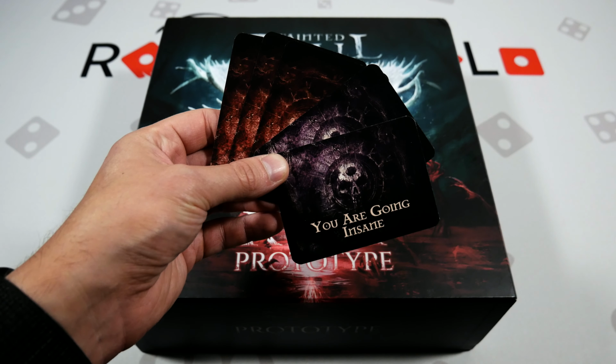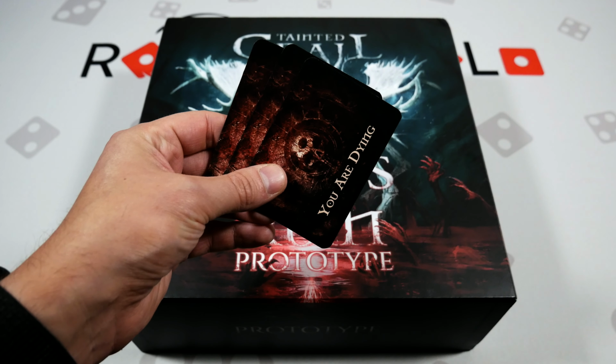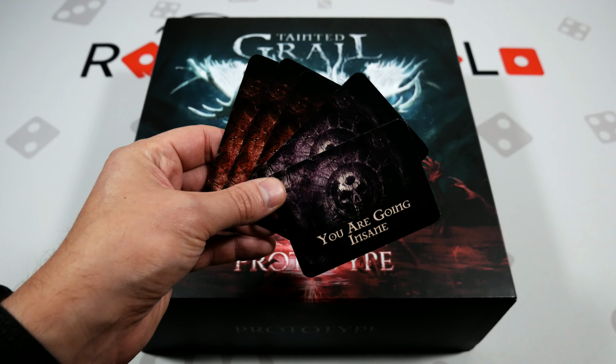There are cards inside the box that relate to going insane as well as dying. There are a number of these. I'll keep them secret in case, well, that actually happens.